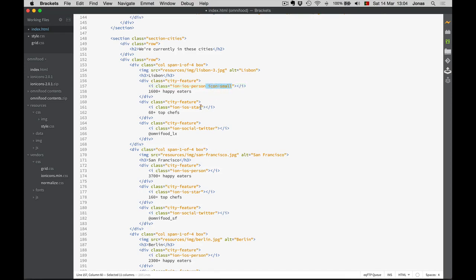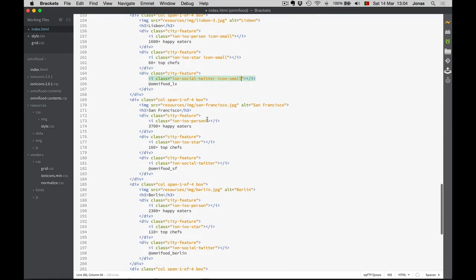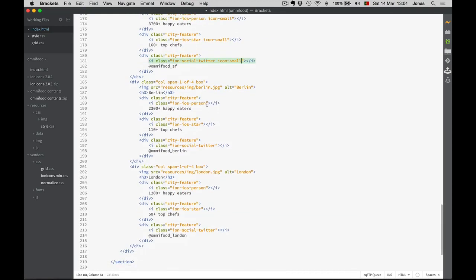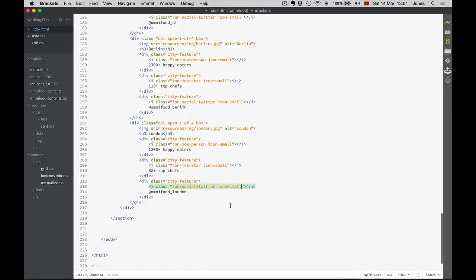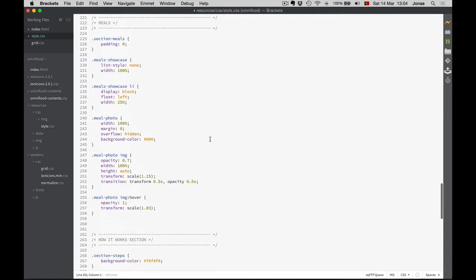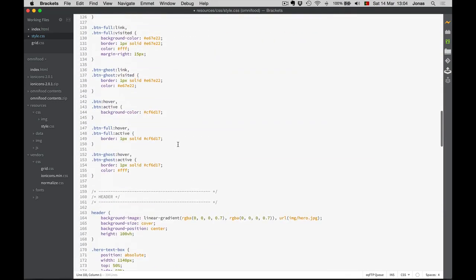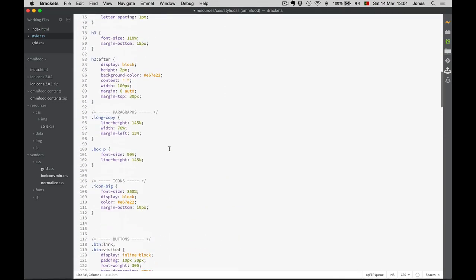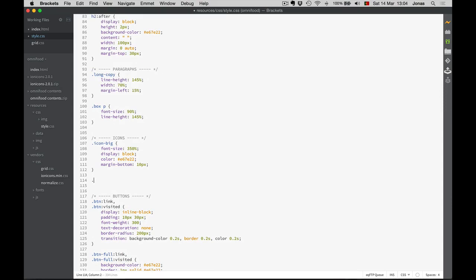Now I have to copy it in all classes here, in all icons, but it doesn't take so long. So person, star, and Twitter. Right. So let's go back here to the reusable section where we have our icons. So icon small.